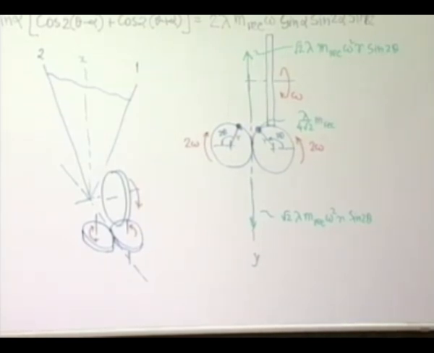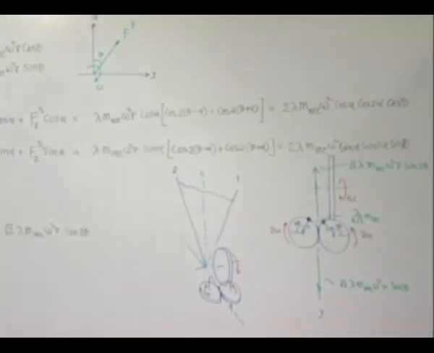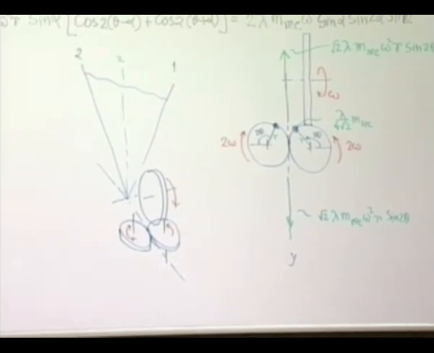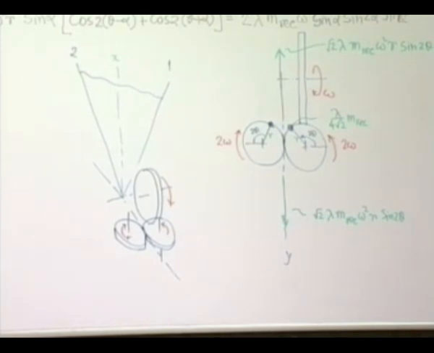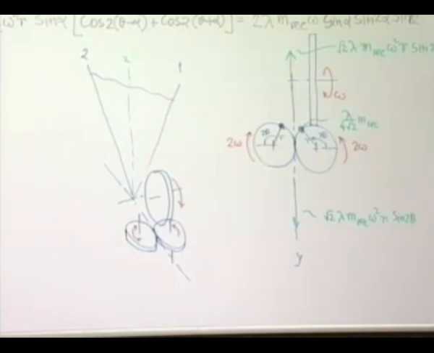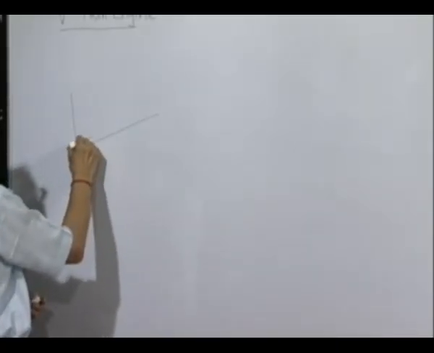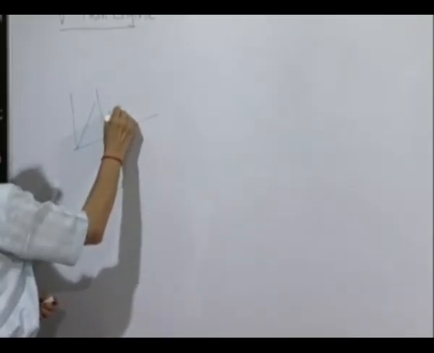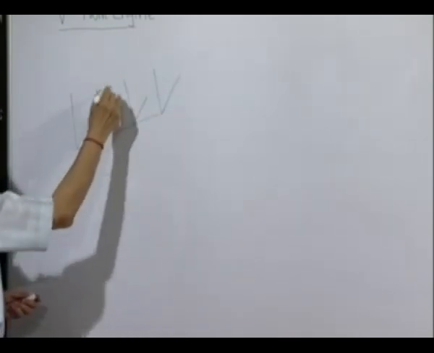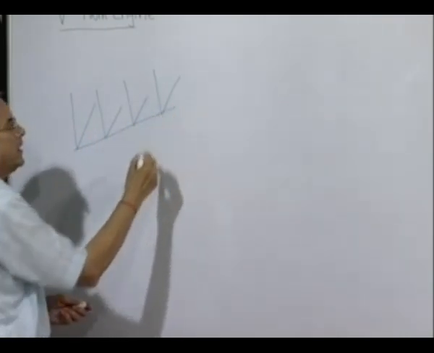Now, the arrangement of V, since the objective is to pack as many cylinders as possible in as small a volume, that gives the maximum power density of an engine. So, there are arrangements in which V's are placed in line. We will not discuss that, but I will just indicate how the arrangement is. So, there will be a common crankshaft, and this will be one V, then there will be another V, then another V, like that. Each V will have two cylinders, and these V's will be placed in inline condition.